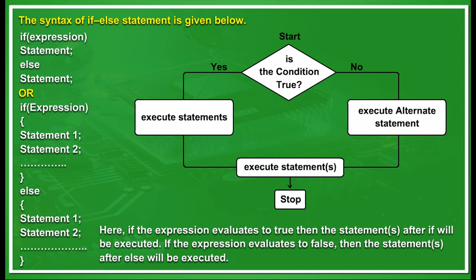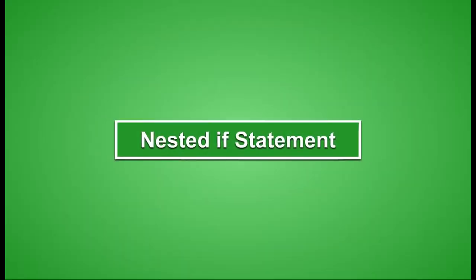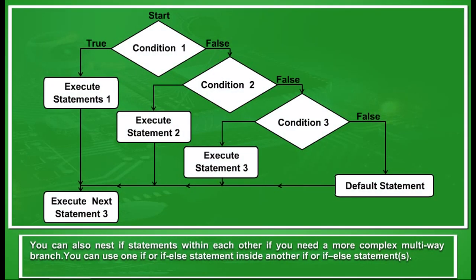Here, if the expression evaluates to true, then the statement or statements after if will be executed. If the expression evaluates to false, then the statement or statements after else will be executed. Nested if statement. You can also nest if statements within each other if you need a more complex multi-way branch. You can use one if or if-else statement inside another if or if-else statement.